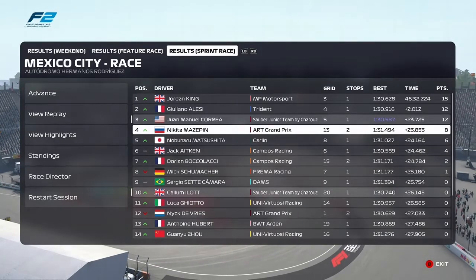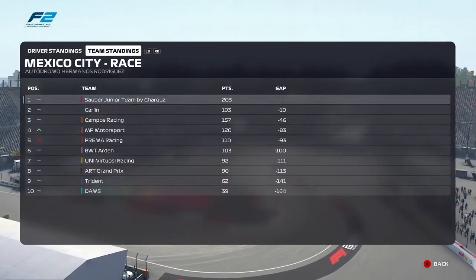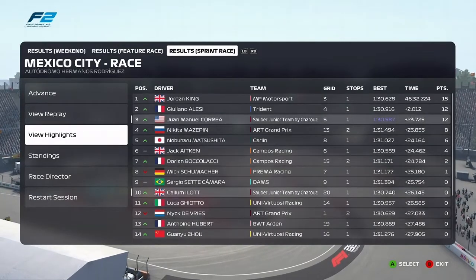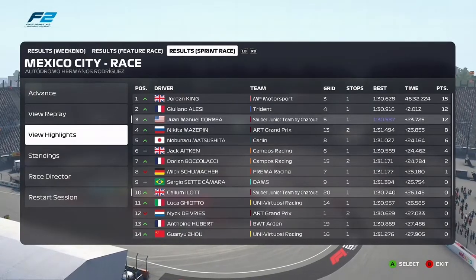And now a look at the team standings. Charus moved further clear at the top of the table. There was also a strong showing from the MP Motorsport team today as they make their way up the standings. And after all that excitement, I think it's time for a lie down. Thanks for joining us, and we'll see you when Formula 2 returns.